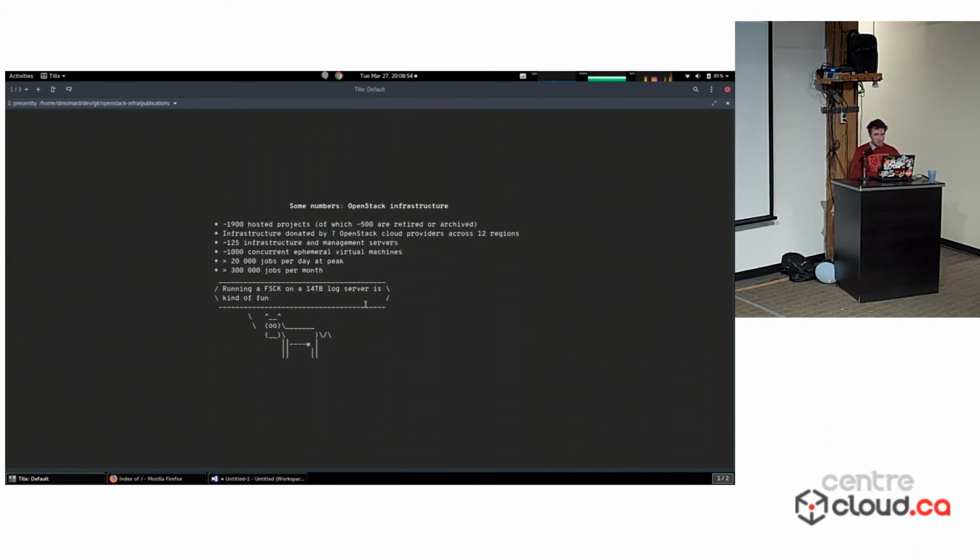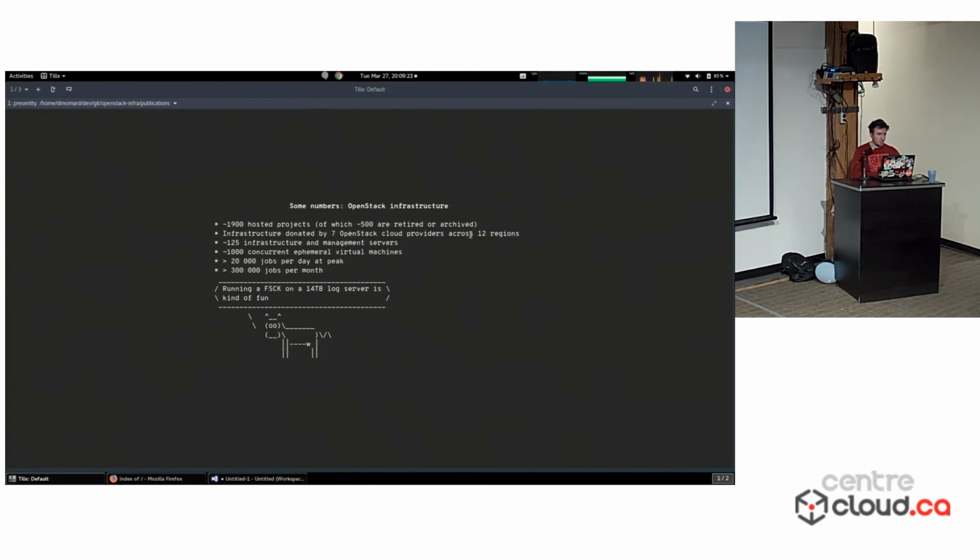Some numbers for the OpenStack infrastructure. Almost 2,000 projects have ever been hosted by the OpenStack infrastructure. A lot of those have been retired or archived by now: projects that are either no longer maintained or no longer relevant. We currently have 7 different OpenStack cloud providers that are donating resources for the nodepool and infrastructure services.